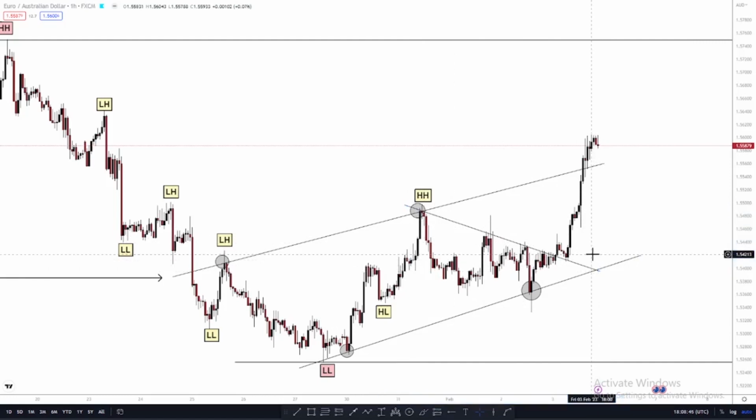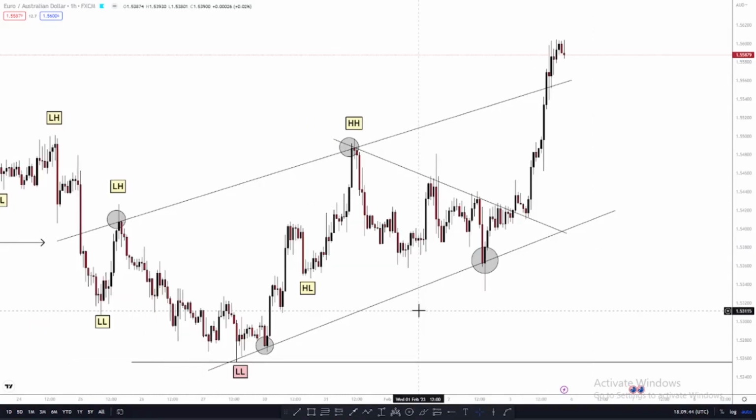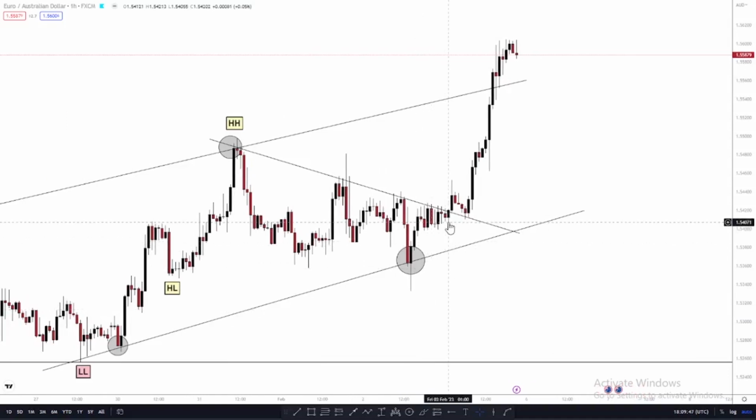Do you get me? So after I drew this inner trend line, what was I waiting for? All I was waiting for was a breakout of the trend line. I repeat, all I was waiting for was the breakout of the trend line. And where do we get a breakout of the trend line? Right here with this bullish engulfing candlestick.